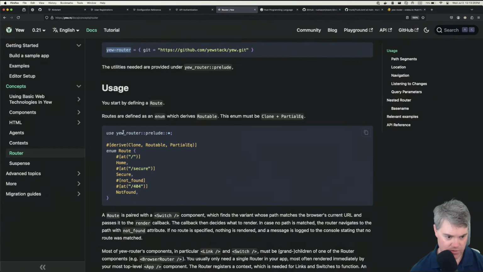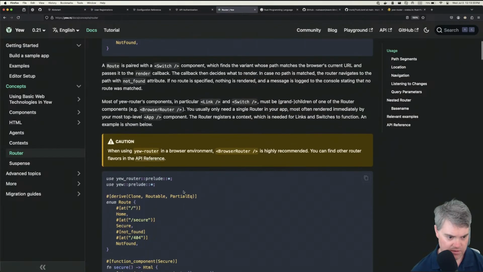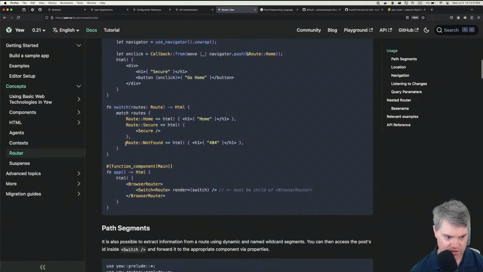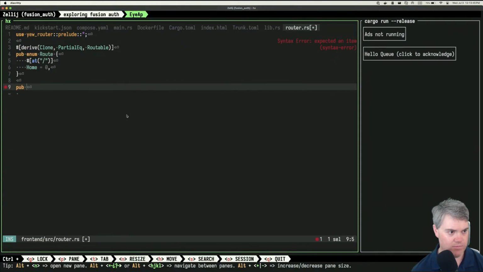And then I don't need my secure. I mean, we don't need secure like that. I just need the switch, okay. You take in routes, implementation of routes, and you're going to return HTML.